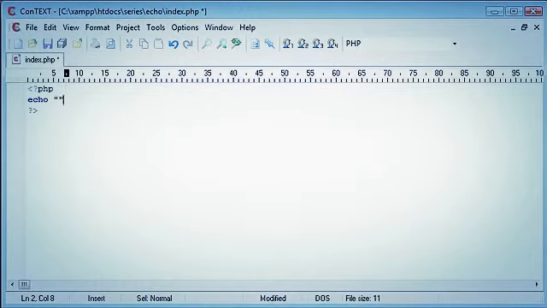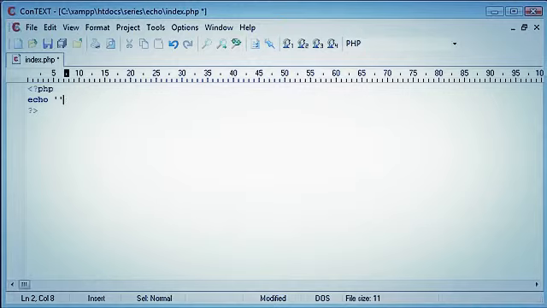Basically, double quotation marks allow you to echo out variables inside them. If you've programmed before, you'll know what variables are. However, single quotation marks will only let you echo variables if you append them, and we append with a full stop. But obviously this tutorial is on echo, so we're not going to go too much into detail. Remember your line terminator: you need a semicolon at the end of your line, otherwise we're going to run into some errors.